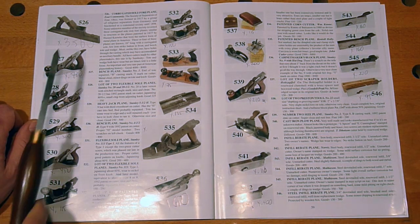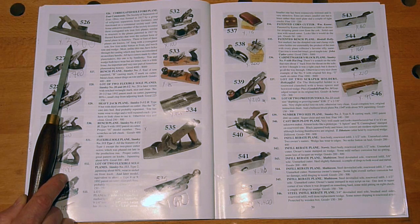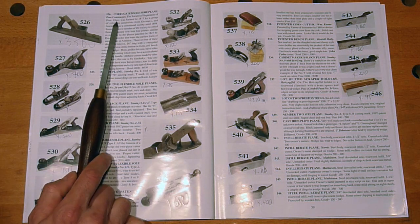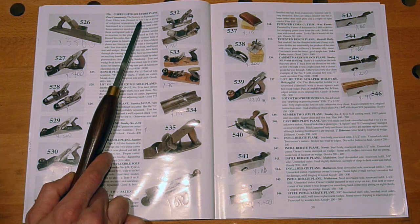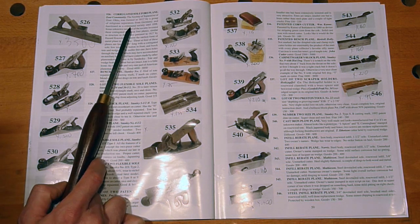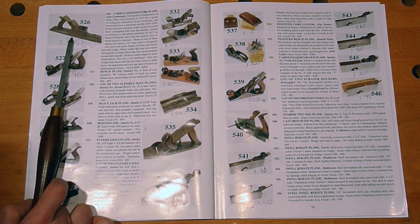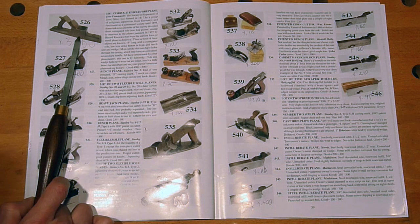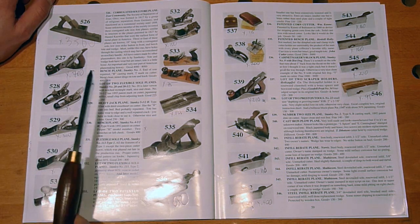That was an interesting plane. I mean, it incurred a crazy price, $3,500, but it was made by some religious recluses in 1817. There was some sort of a religious group from Germany that lived in Ohio. I guess more like Amish people maybe, and so they were making this type of planes, and apparently they're rare.